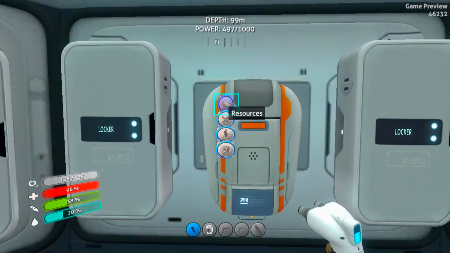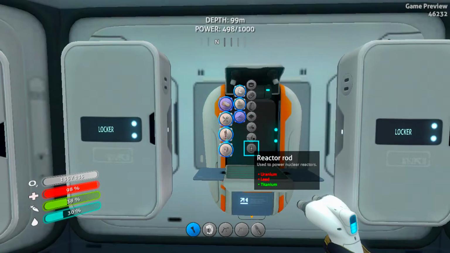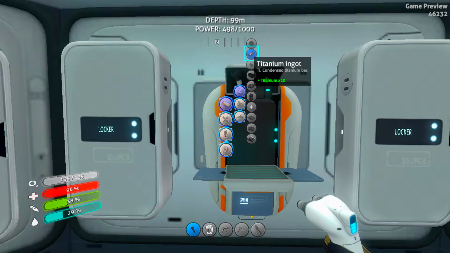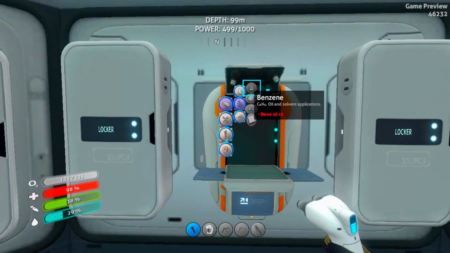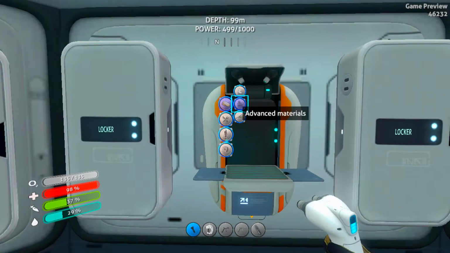How do I make these? I don't even know. Advanced electronics, maybe. Reactor rod. Uranium, titanium, and lead. Uranium? Basic material? Glass, plastic, advanced? Ah, uranium. Uraninite crystals, 3 of them.